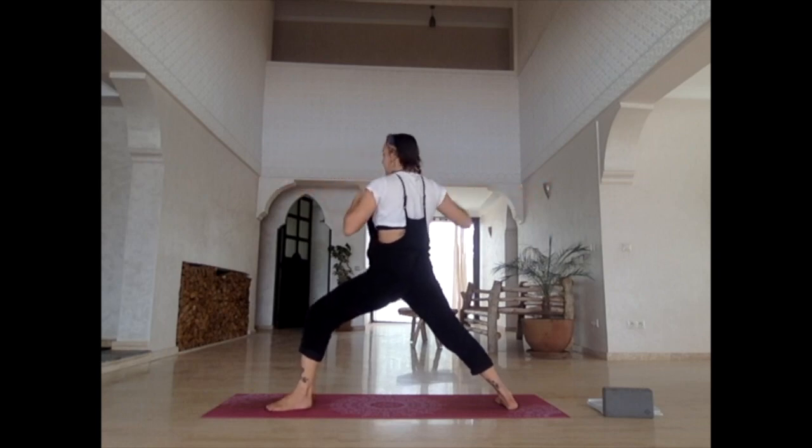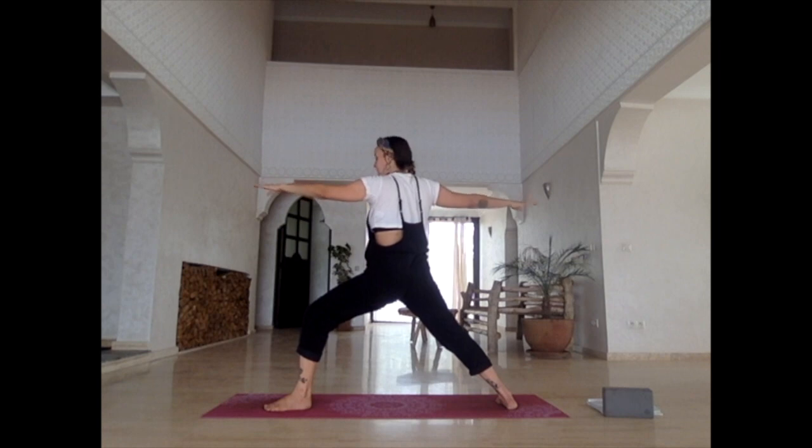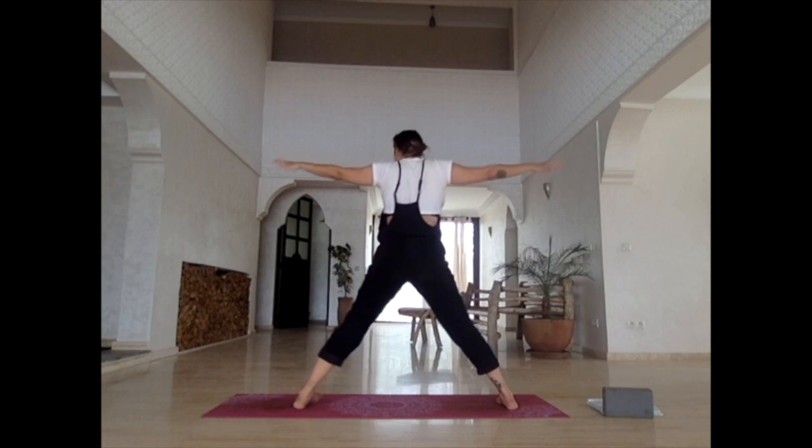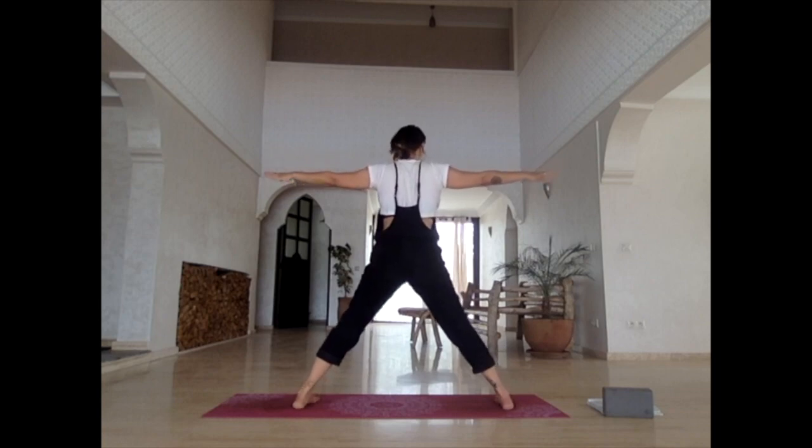Step the right knee over the left knee, over the left ankle. Open it out so you can see your big toe. Inhale to straighten the leg. Pivot your foot so your feet are parallel to one another.